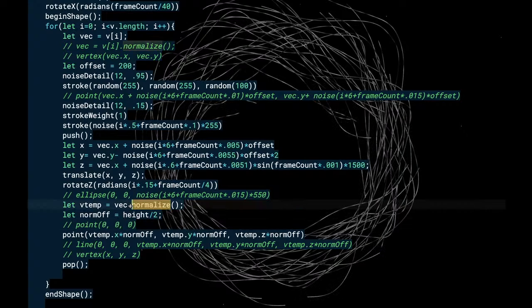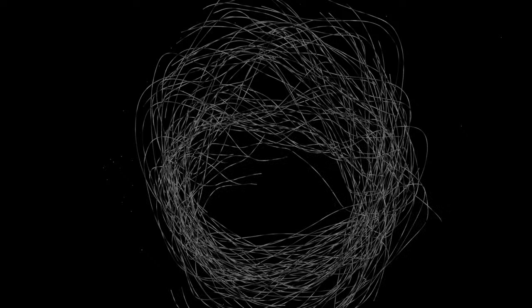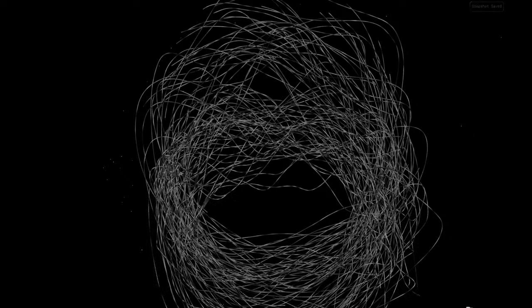There we go. The normalized ones being told to go off in a certain direction end up creating this wild bundle of cable or wires that unfortunately are not keeping track of all those positions, so it's not like an actual thing that we could spin around. All we can do is let it render and build this bird's nest, we could say, or cable salad, and wait for it. Let it build it up.